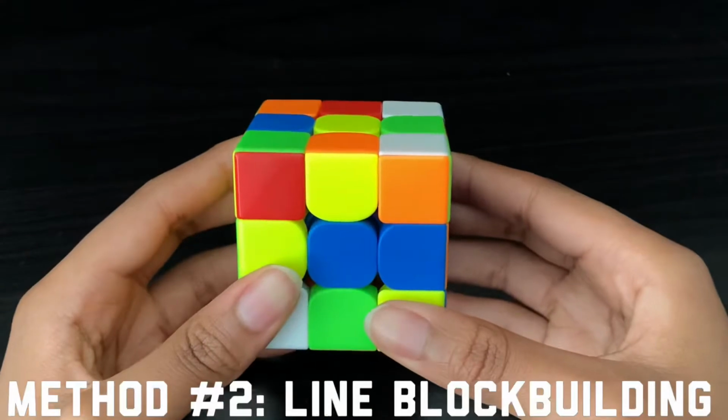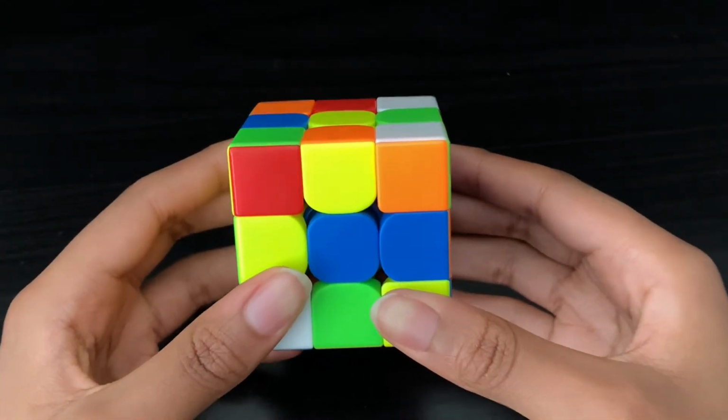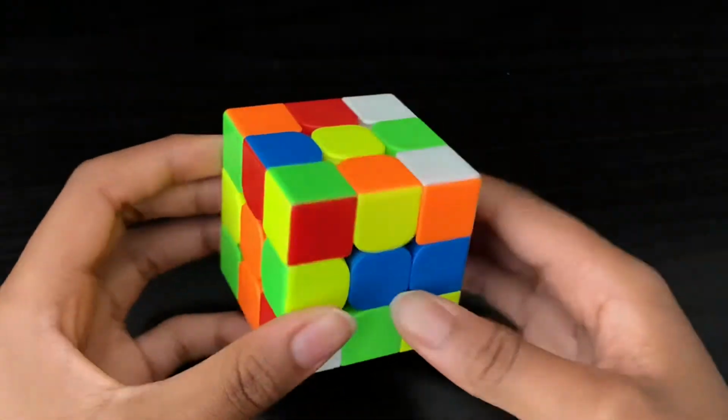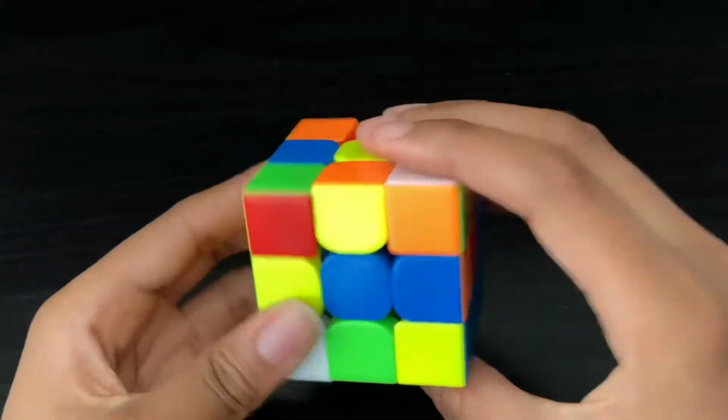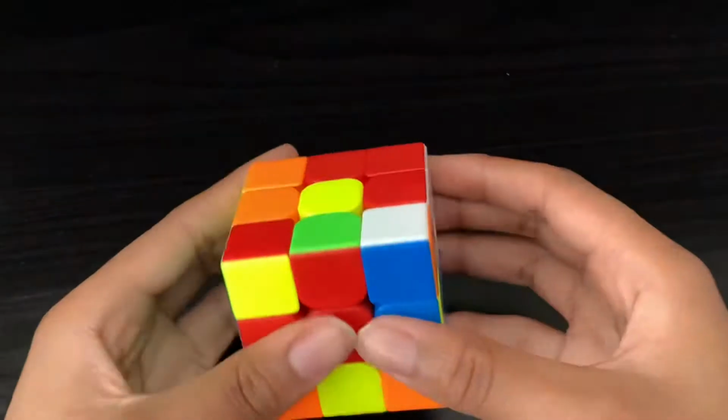Method number 2, line block building. Line block building is where you first solve the two middle layer edges of the block. So this one and this one. And then you solve the first layer block.